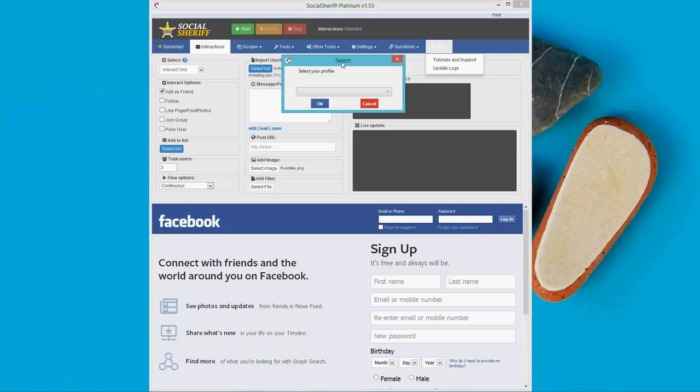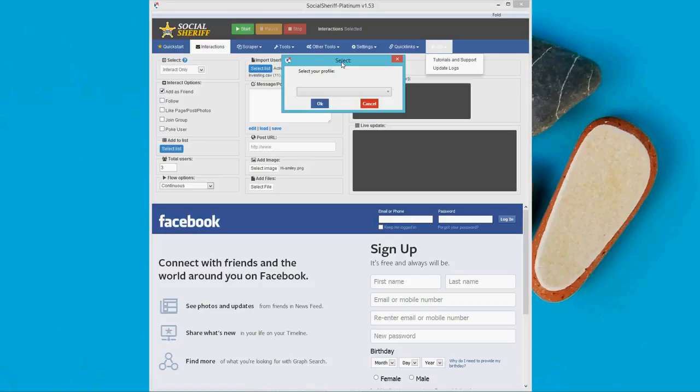It's a Facebook marketing software, but it's much different from FB Virtual Assistant. In FB Virtual Assistant, the primary focus was posting to groups. Well, Social Sheriff is all about one-to-one interactions with other Facebook users, and it's a software that allows you to manage your one-on-one interactions on autopilot, much in the same way that FB Virtual Assistant specialized in broadcasting your messages to Facebook groups. Social Sheriff specializes in the one-to-one interactions that you can have on Facebook.